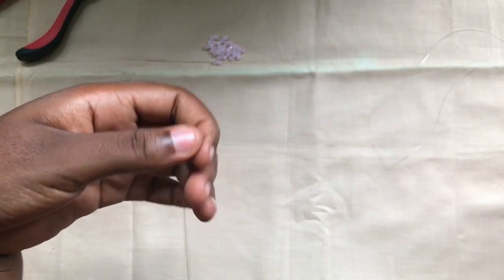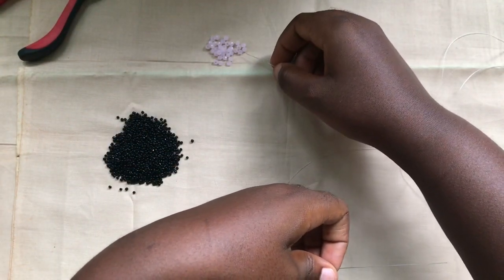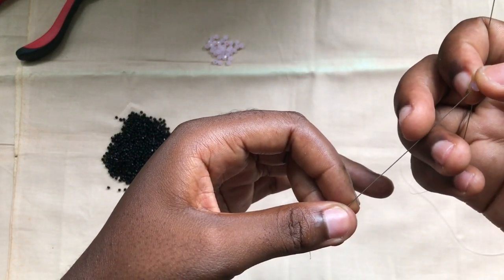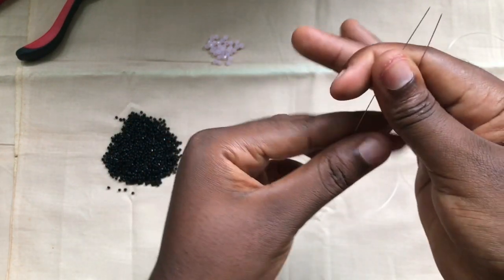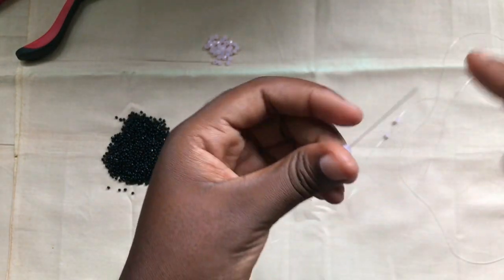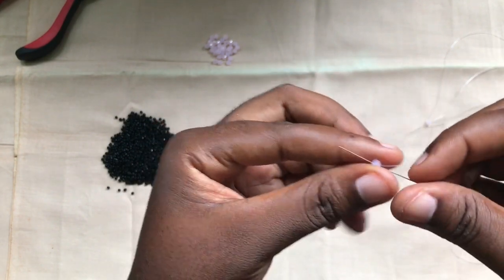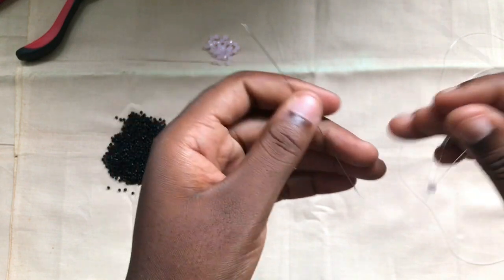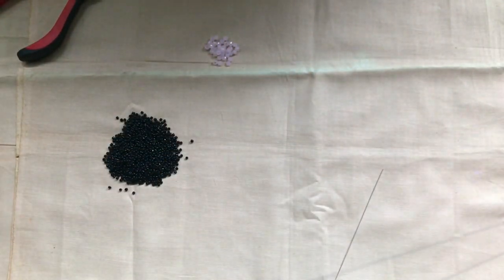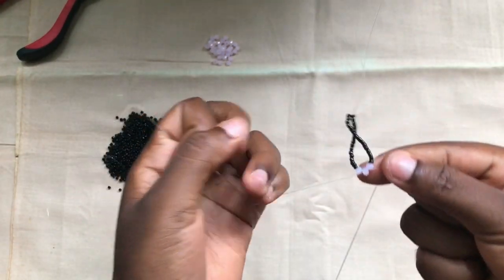Then you fix one crystal on both ends. Then you cross with one. So you fix one on both ends, then you cross with the last one. So this is how it will be.